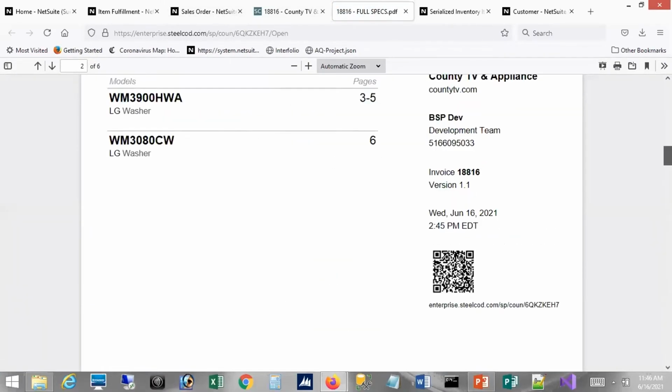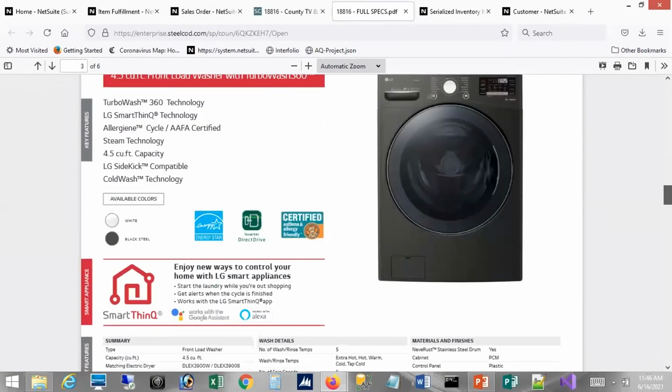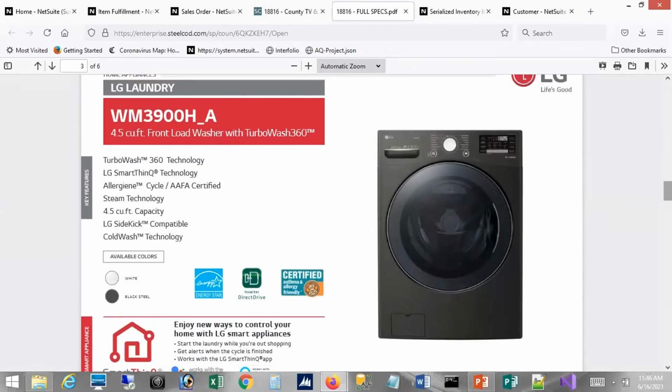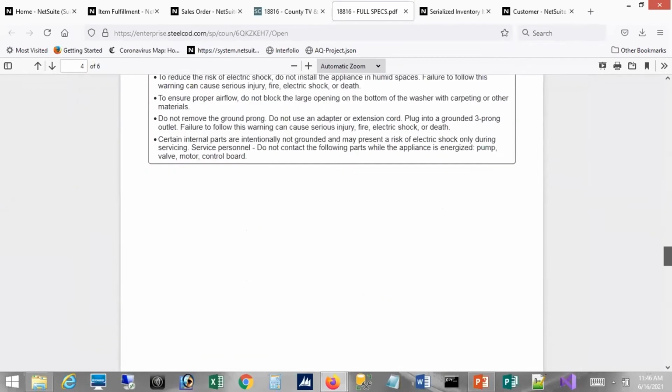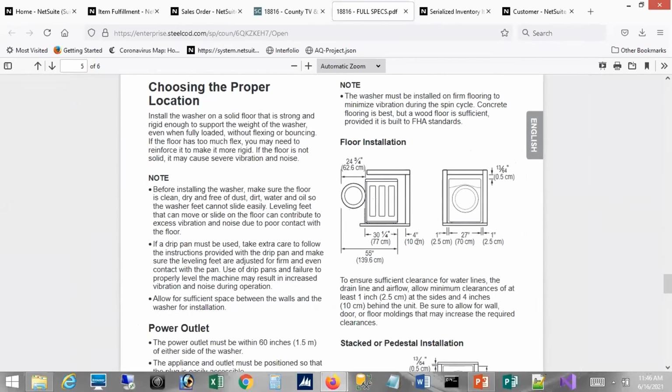SteelCod allows us to create these spec sheets along with any installation details that are available, and you can create that PDF and make it available to the end user. Or if you have contracted out installation to a third party, you can share these with them.